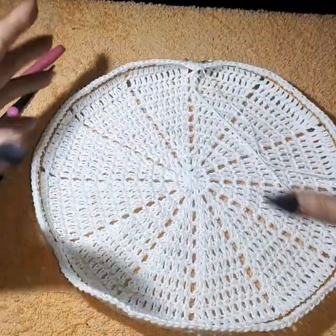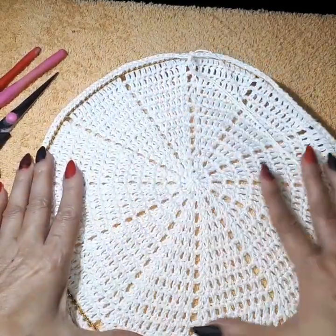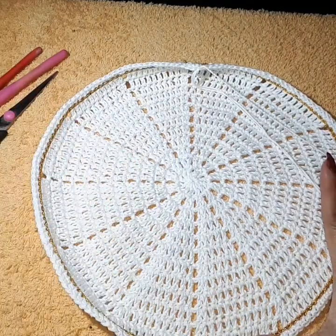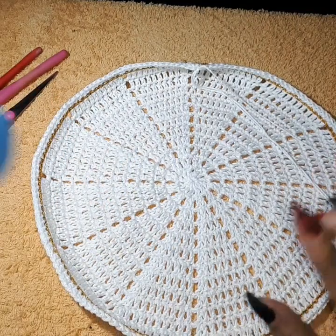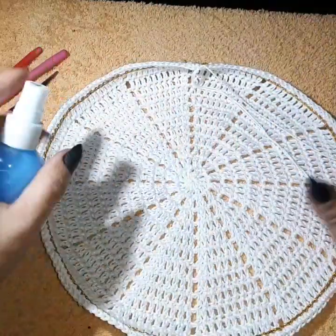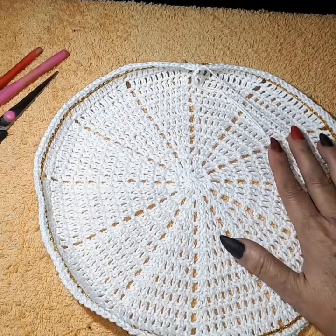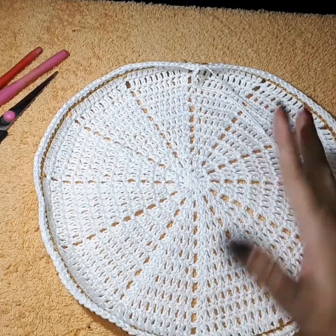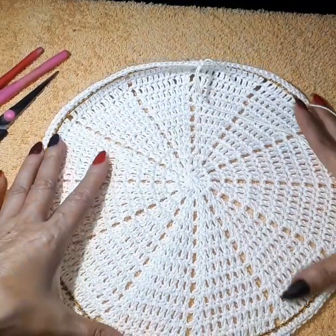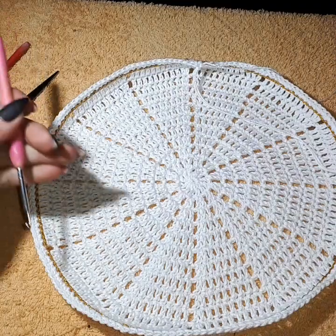Okay, so as you can see, it tends to pull in a bit because we just did the slip stitch, and I try to loosen it up as much as I could. But I know once I block it, which is my laundry softener, any softener will do. You spray, stretch it with your hands, leave it to dry naturally. I normally light iron over it and put a little bit of steam, and that's it. It smells good, it's fantastic, and it's nice and straight and stiff. So it works out for me. Try that, I'm sure you will love that.